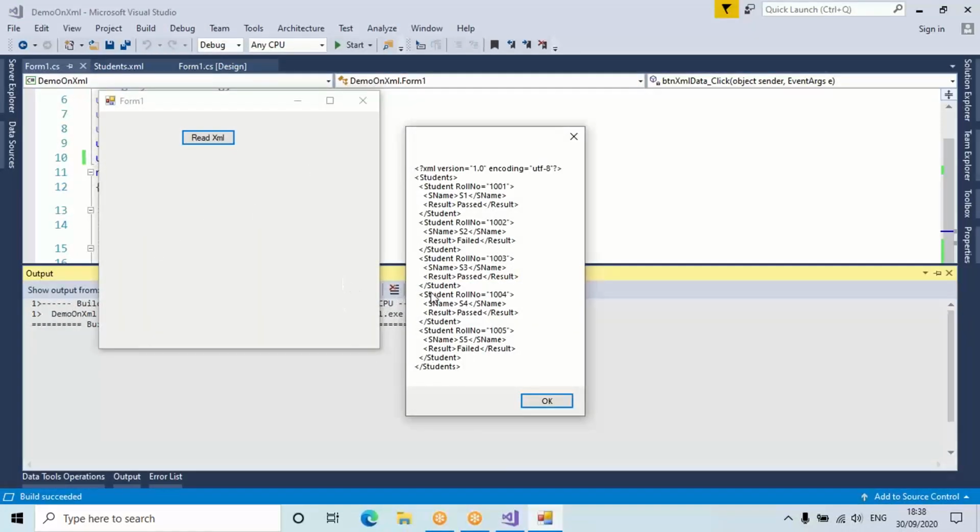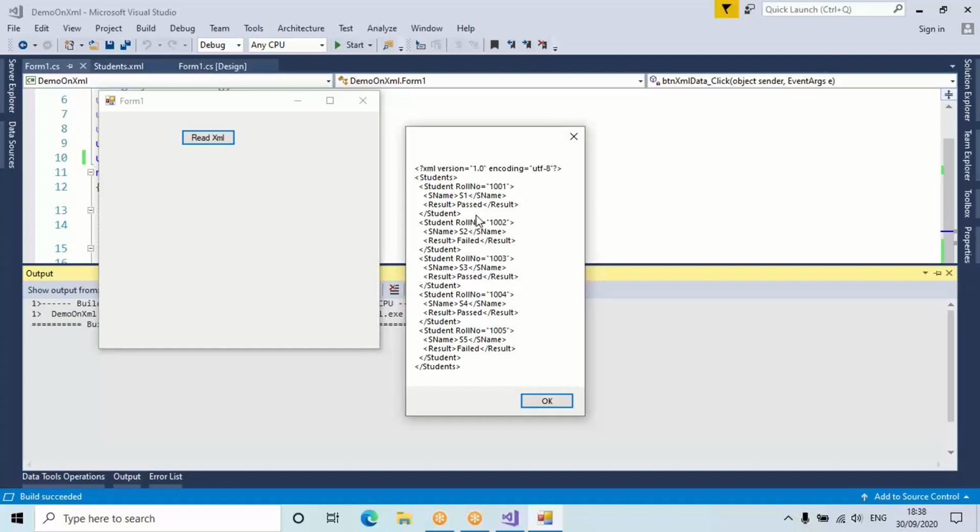Which is your root node? Students. Students is root. Under students, the root node, which is your first child node?